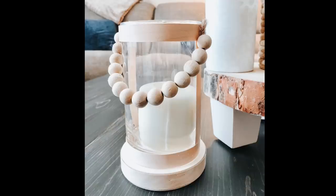Bought this really cute lantern at TJ Maxx, and I think it was like $1.50 or something like that. It was a fall clearance, and it had a glass vase, but I dropped something in it. I dropped a candle. I didn't place it in there softly. I dropped it in there and it shattered on me, so I'm like, ugh. So anyway, this is the inspiration that I took for the candle holder that you guys are gonna see next.